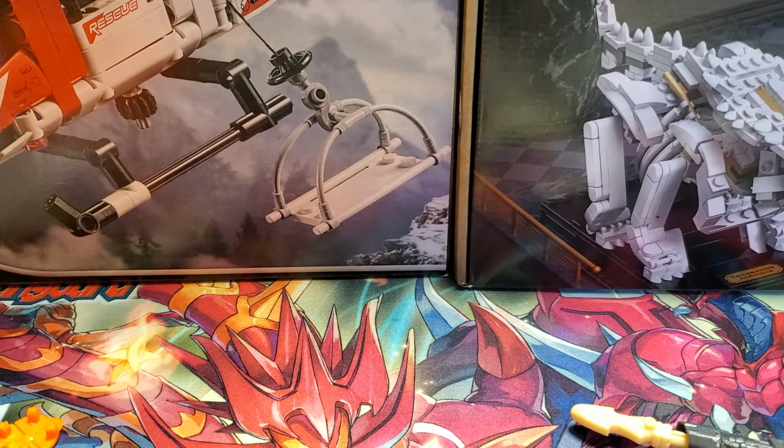Sorry, it's just silence at the moment because I'm trying really hard to figure out how this is supposed to clip on, and unfortunately I don't actually see a way for it to clip on. Like, unless it... Oh, well, you know what we're gonna do? We're gonna consult the instructions. I know. We're declaring defeat. The dinosaurs have beaten us.